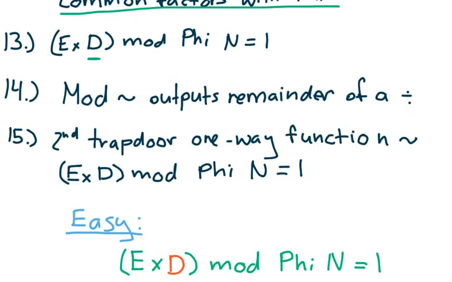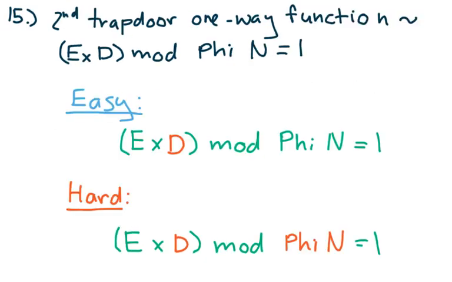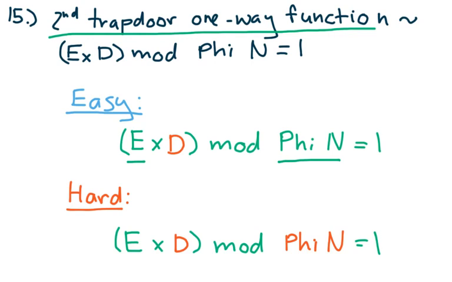You should also remember that mod outputs the remainder of a division. And the second utilization of a trapdoor one-way function is found when we're calculating d. In this equation, e times d mod phi(n) equals one, it's easy for the key generator to compute the value of d because they have access to the public key value e, but also the private key value of phi(n). So it's easy for them to find d because they're only solving for one variable.